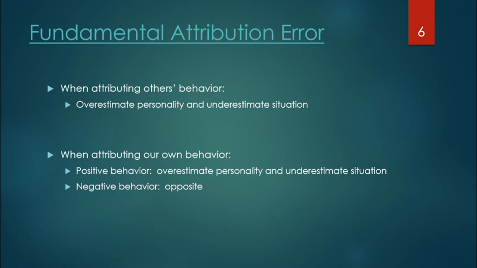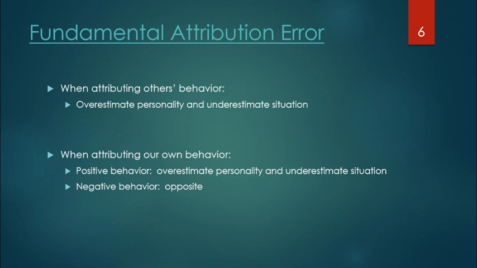The exact opposite is true when we are explaining our own behavior, but something bad happens. Let's say we came dead last in a race. Let's say we didn't get the job. Let's say we got a bad grade in a class. If that's the case, we tend to overestimate the situation. Well, I didn't do well on that exam because the professor made it really, really hard. Or I didn't get that job because the person who was hired, that's the son or the daughter of the person who runs the company. Or, I didn't win the race because, well, I was just a little sick before.